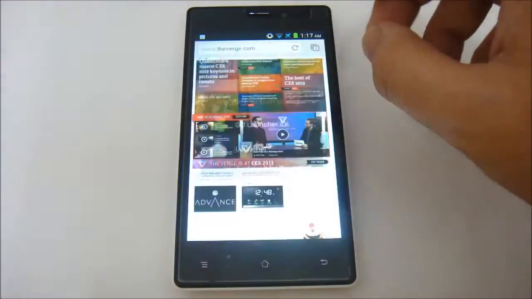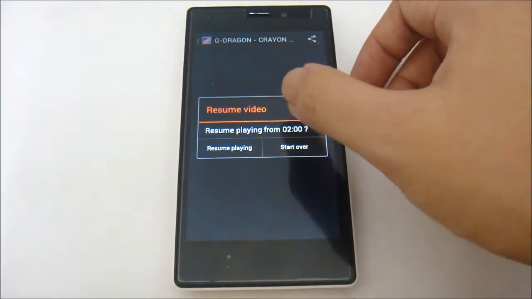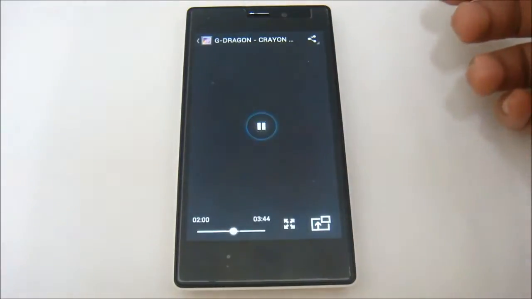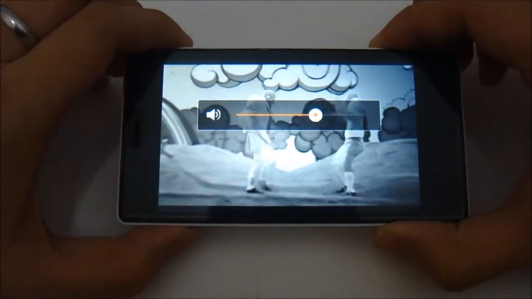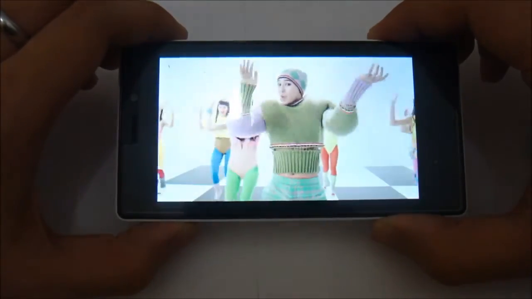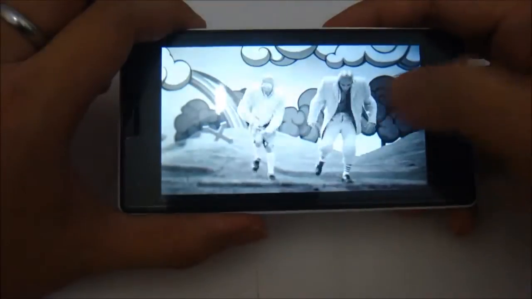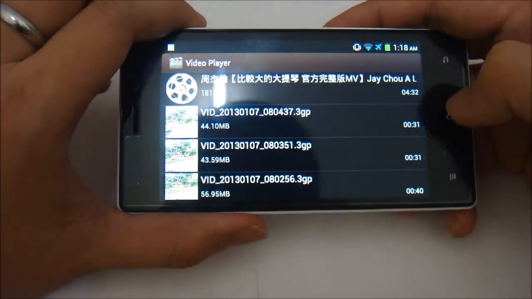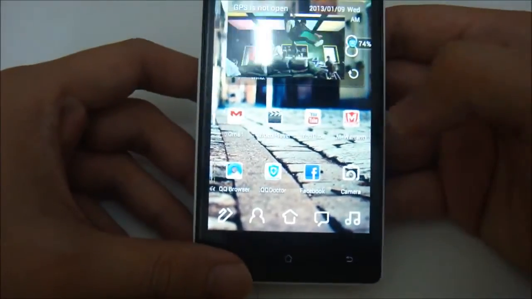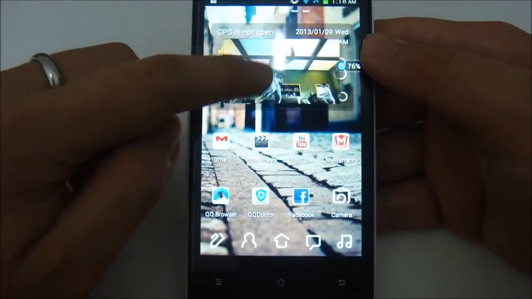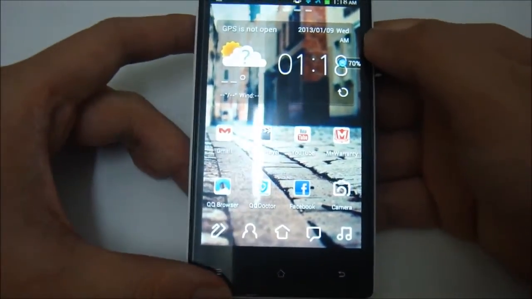Okay, next up is the video player that comes pre-installed with this phone, which is quite interesting. So the Ninetology Insight can play 720p videos, HD video. Take a look at this. And the video player also has one interesting function, which I'll show you right now. So you can do so with your video. Say I want to browse around and the video is still on my screen playing in the background. So that's the video player that comes pre-installed with the phone.